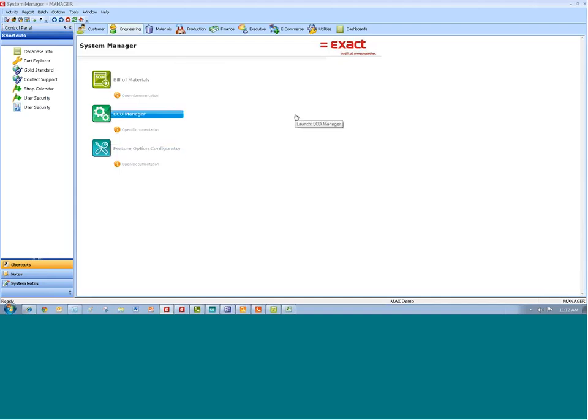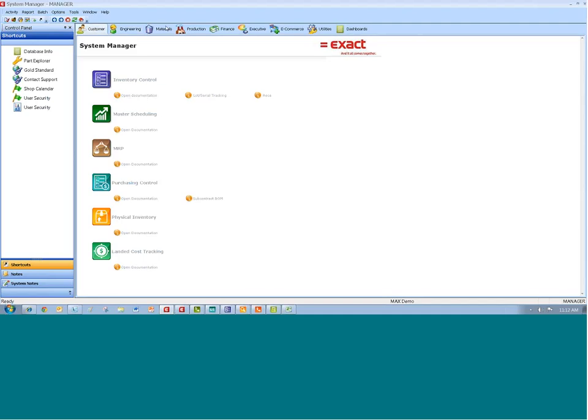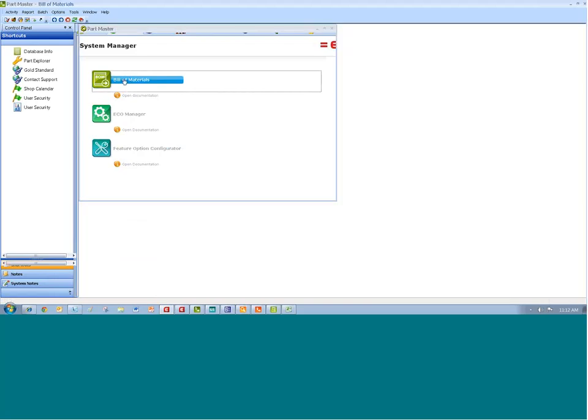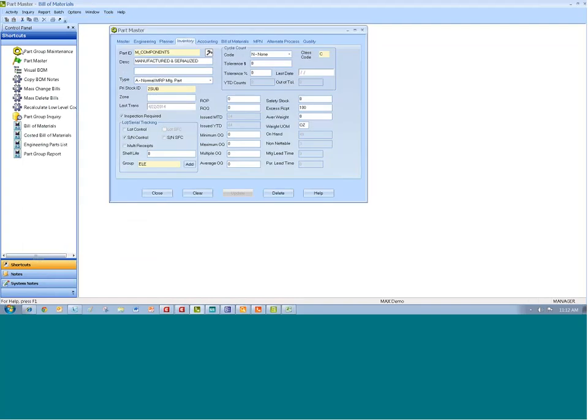And as we look at the new user interface, I'm going to go at the high level on how we've used this to fuel efficiency of your users. So we've got our tabs at the top, of course, of all of the functional areas within Macs. And we're going to the graphical user interface here and deepening our connection to that. So when we go into something like the Part Master, that's where this control panel comes into play.